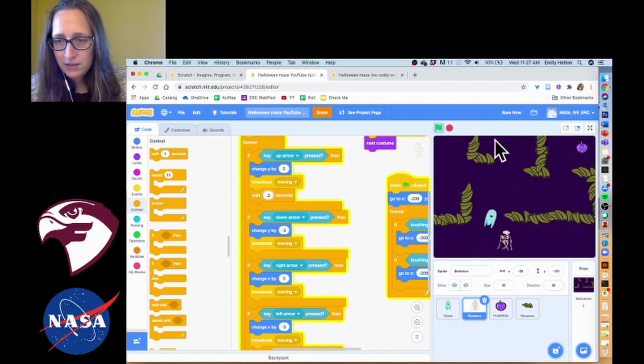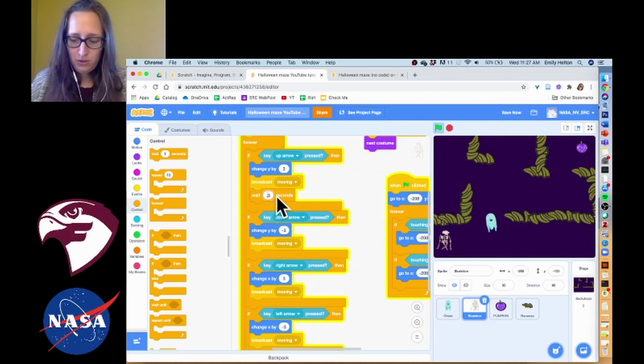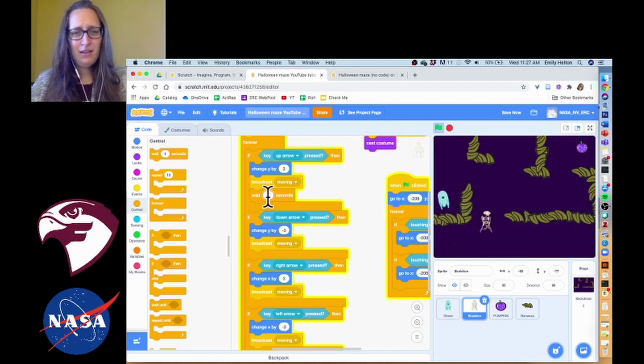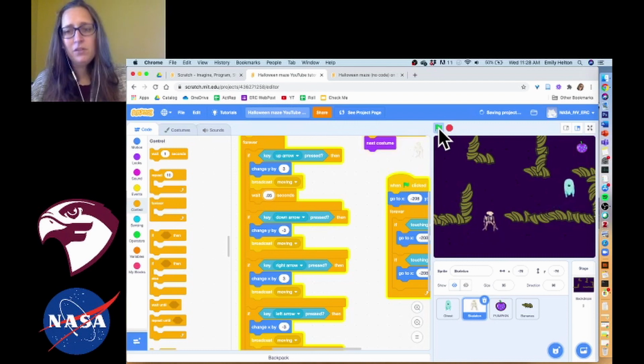So that's still fast. Oh, that's way too slow. 0.3 is really, really slow. So let's change this to 0.1 and see how I like that. Still fast there because I haven't changed anything except up. Oh, that's still really slow. So I'm going to cut that time in half. I'm going to change it to 0.05. Well, let's go, skeleton. 0.05 is not bad. I think that's a reasonable amount.